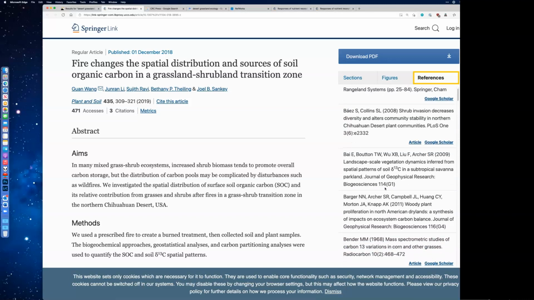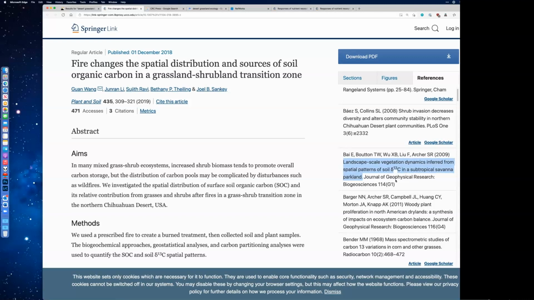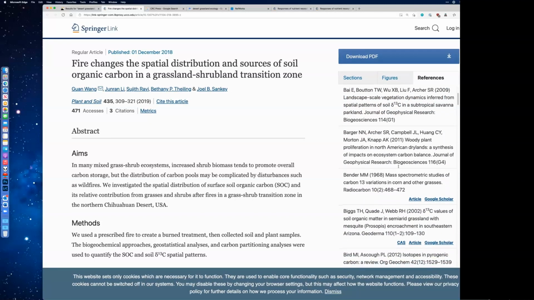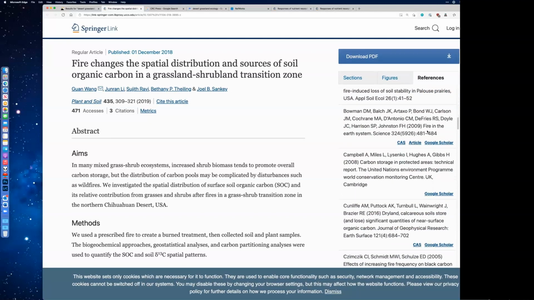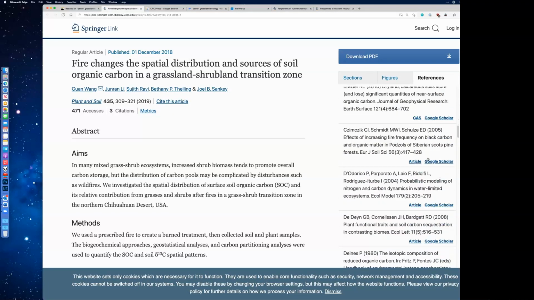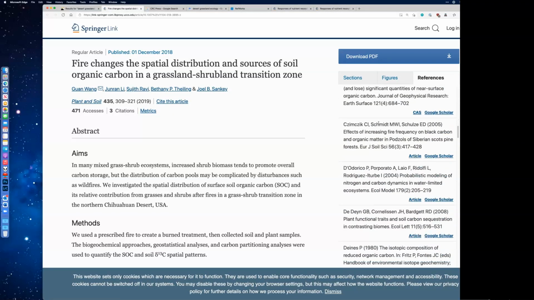In the case where it's not available directly through here, I could just copy and paste the title, and I could paste that back into OneSearch and do a search for it there to see if the library has access to it, maybe through another database. But these are a goldmine really for finding additional sources for your own research. But yeah, you can see right here, a lot of these are available either through Google Scholar or just directly through SpringerLink. Now I'm going to download the PDF for this one.